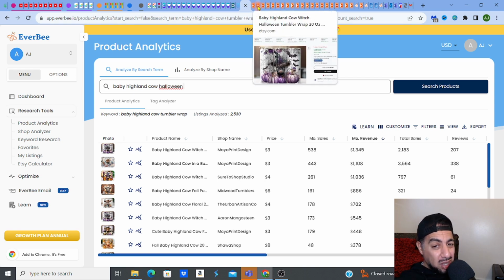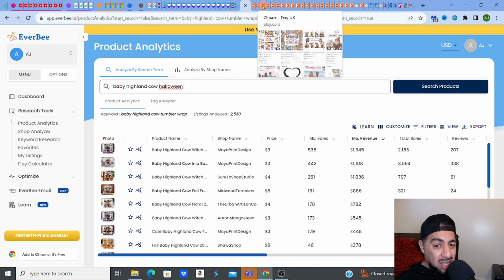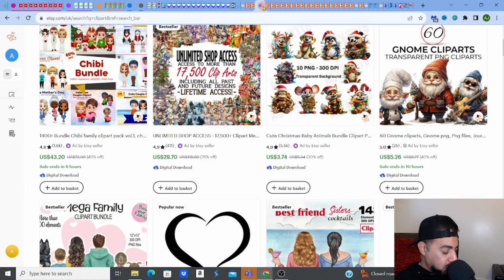So yeah, that's what I definitely do. Have some software so they're able to identify those niches that you can sell in the first place. But now sometimes, at the beginning, what Etsy does is when you do your ads at the beginning, like I said, it's a trial period. It's a test period.